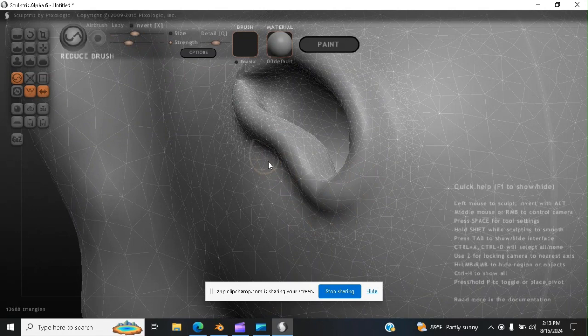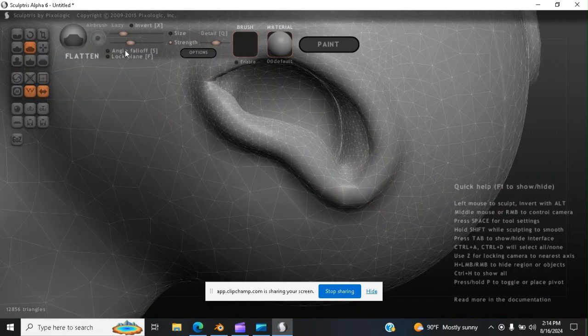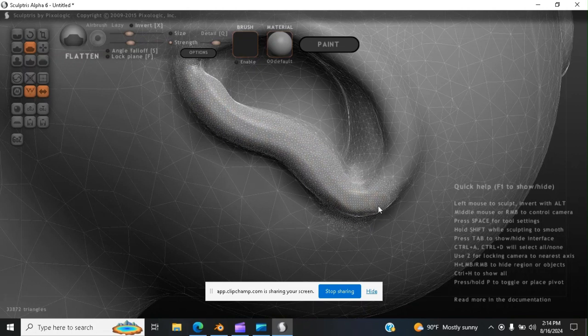And of course, as you notice, all the triangles are going back down. So we're going to use the flatten tool, and I'm going to flatten the edges here. That way it'll look really cool and give it some detail.